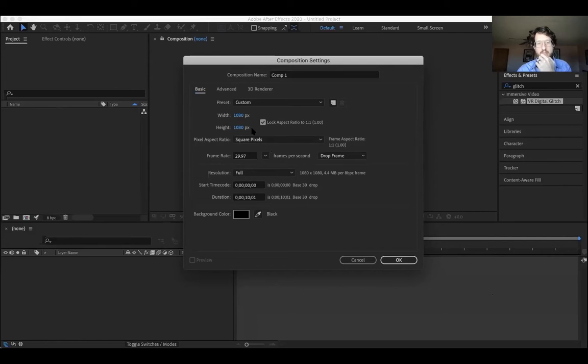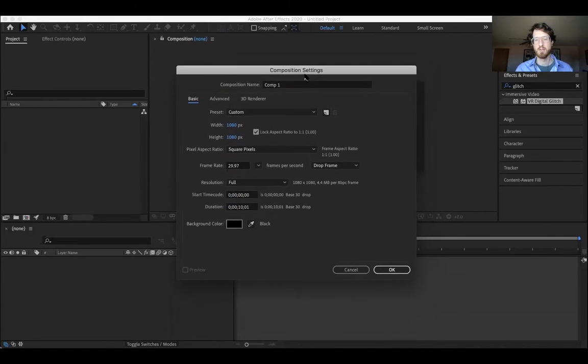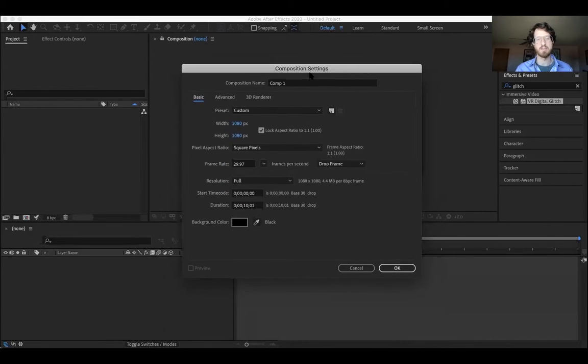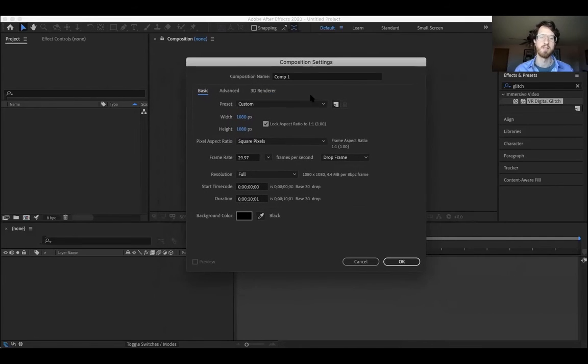All right, so I think that's a good idea. I just put it at 1080 by 1080, so standard square size. I think 30 frames per second will be fine if you want to set it to something like that. The reason that number is used is because that is typically the frame rate that the human eye can pick up. So we kind of view life in about 30 frames a second. When you have video games that are 60 frames a second, you see more frames per second, a little bit.